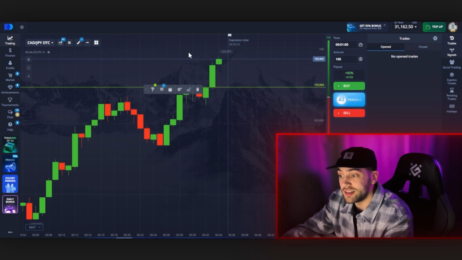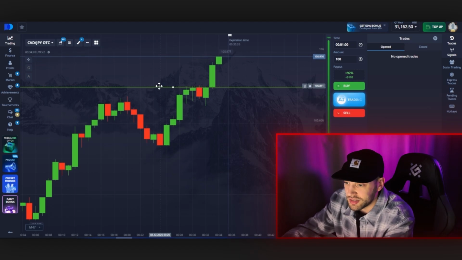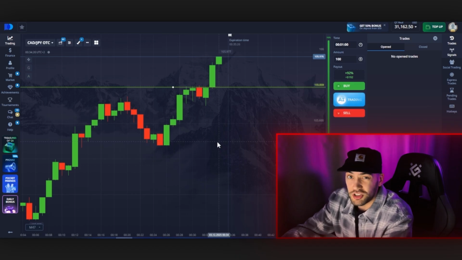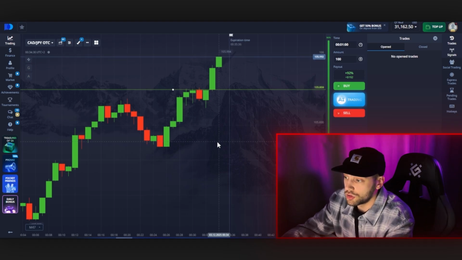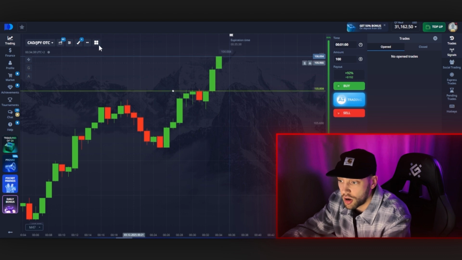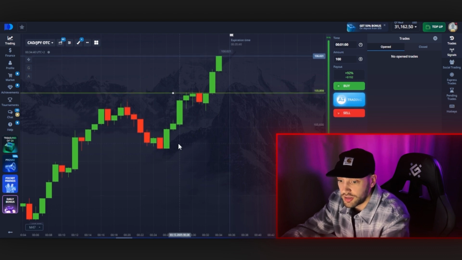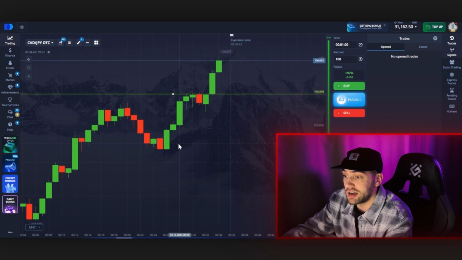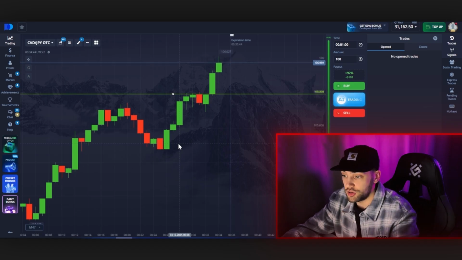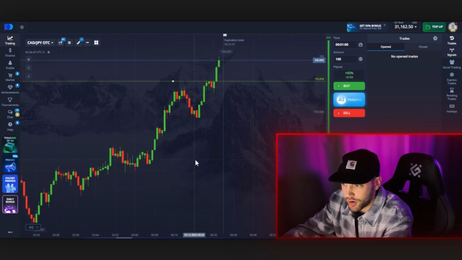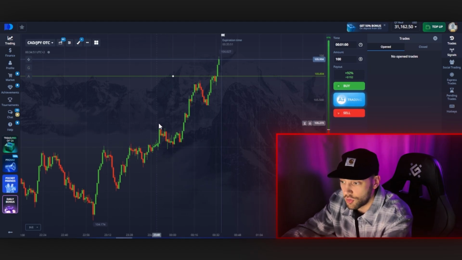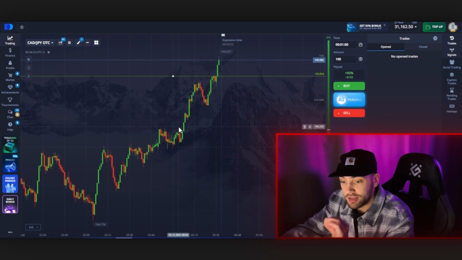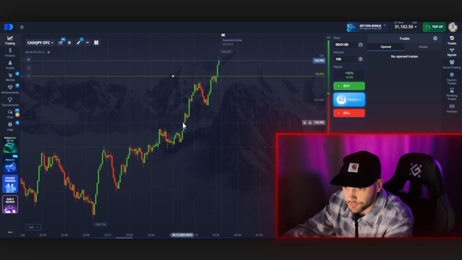So again, we have identified the impulse, the resistance zone. It's just usual analysis. And there are three types of liquidity. Again, above and below levels, and the most obvious being where the crowd stops are. So during consolidation, stops are placed beyond the edges of the range. And when the price breaks above after like a little impulse, it leaves the sideways zone. This is a very key moment, okay?